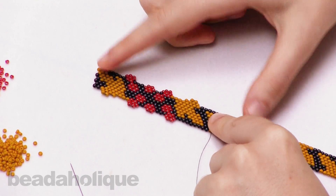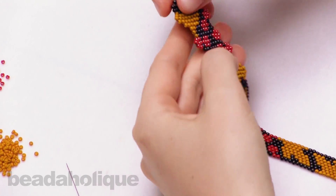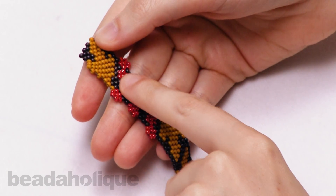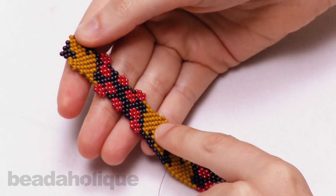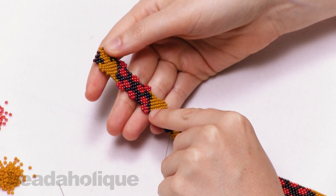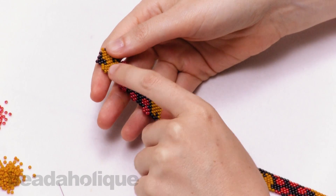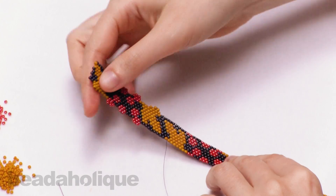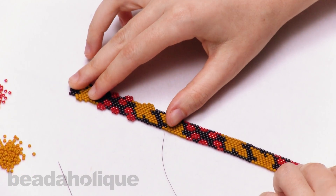I'm going to show you exactly how to do this. The top of this piece is where I did that. The middle is the flat peyote section and outside you can see little areas where I just added extra rows of beads — like on this leaf and on these berries — and it really makes your pattern pop.